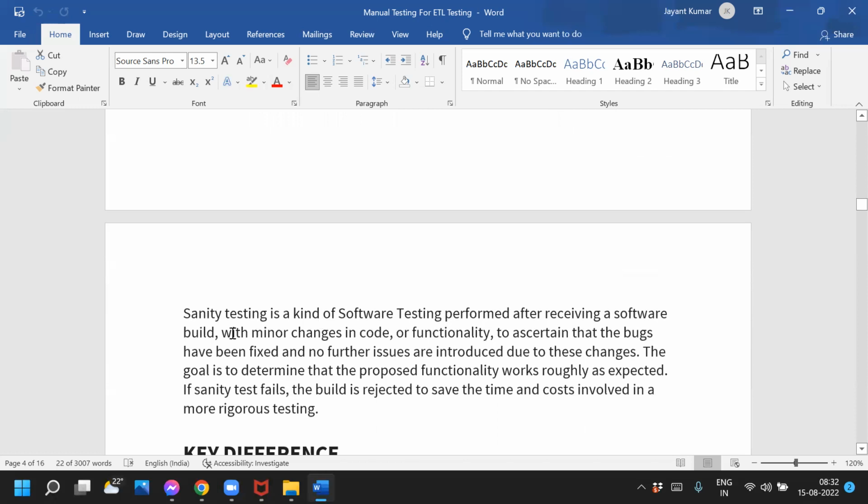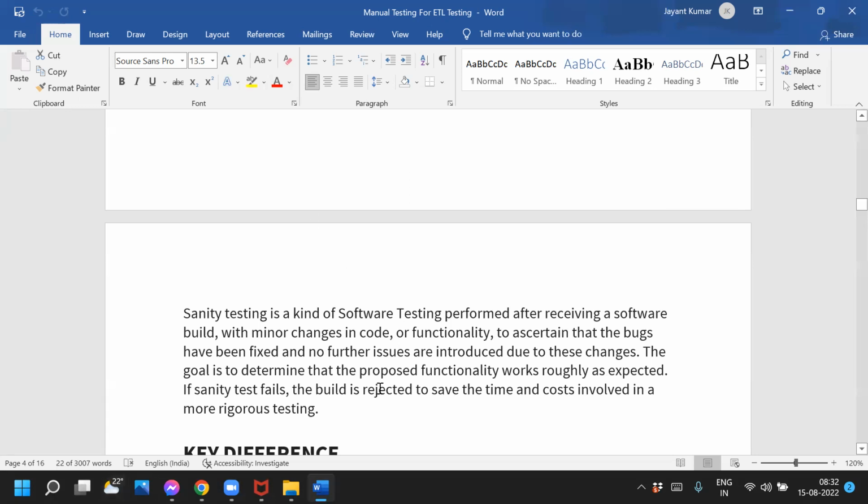Sanity testing is what? Sanity testing is a kind of software testing performed after receiving a software build with minor changes in code or functionality, to ascertain that the bugs have been fixed and no further issues are introduced due to these changes.